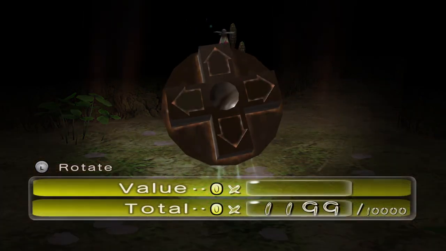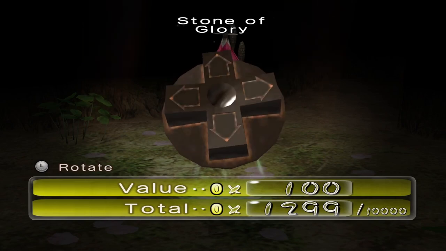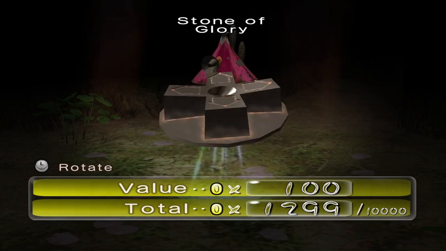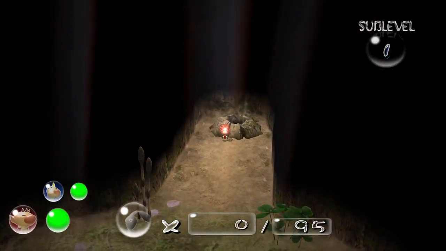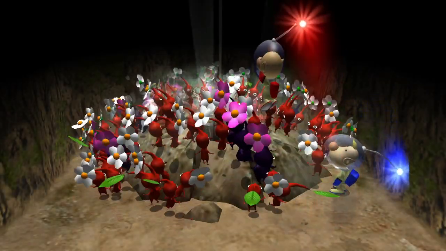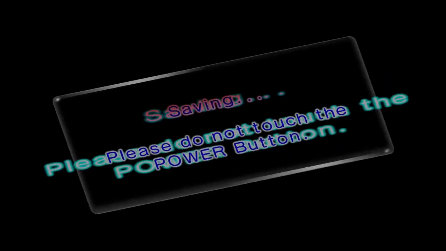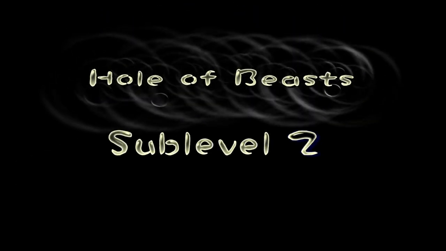We got a D-pad for Mr. President to press for no reason. The Stone of Glory. It's not really a stone, though, is it? Yeah, that's all. You can tell by the meow, that means no more treasure in the area. Let's just skip the cutscene. Sub-level 2. Let's see what's here.